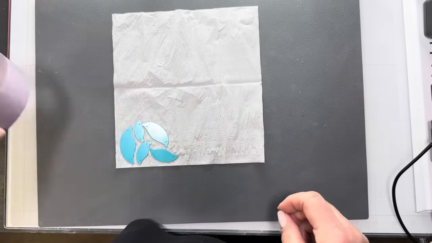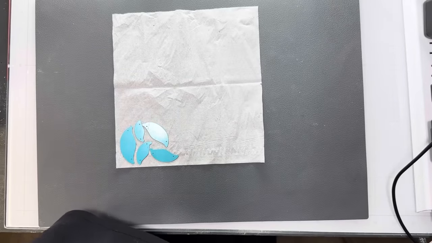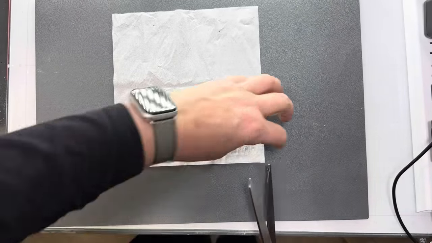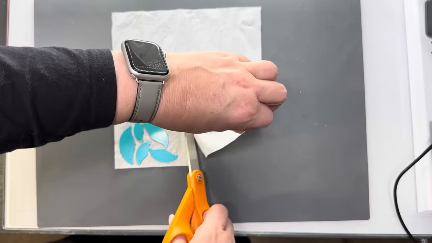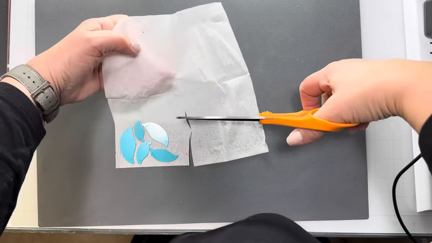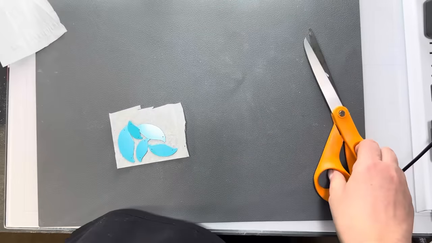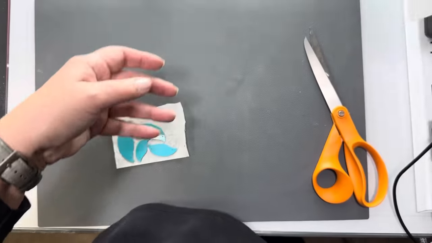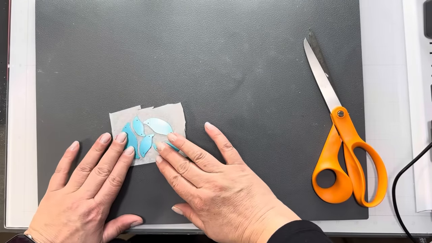So I'm grouping all the leaves together because I want them in green, and then I'm just using this purple tape here. And what I'm going to do is just cut off a little bit of the facial tissue from the bottom. And again, I'm working on a silicone mat. It's actually a placemat that I bought that we don't use, so I'm just using it in my craft room. But I'm cutting off the excess because I don't need that much, and it's going to be sticking around the edges anyway once I'm done putting the tape on.